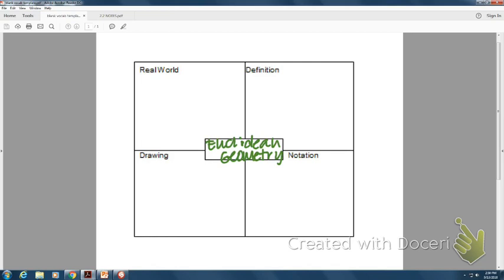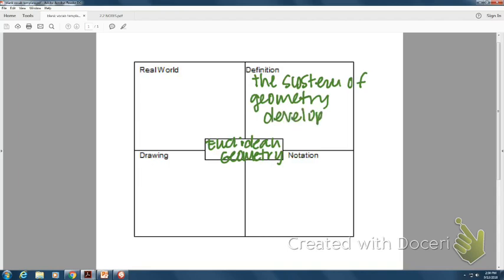What was the third talking point for spherical geometry, Madhu? The triangles have a sum greater. Very good. The triangles can have a sum greater than 180. So spherical triangles, interior angle sum may be greater than 180. Okay, our definition for Euclidean geometry: the system of geometry developed by Euclid. If you miss this on the vocab quiz when Euclid is in the definition, I'll be very mad.